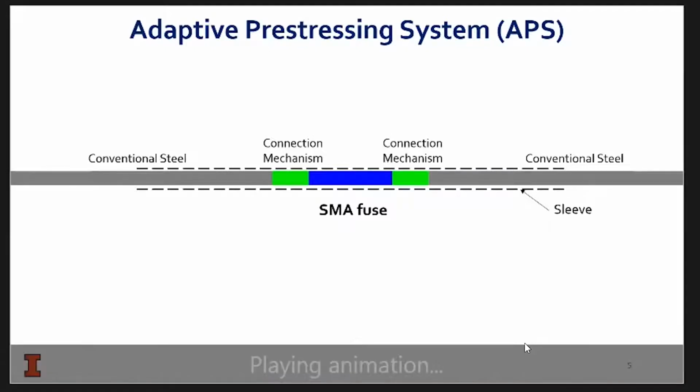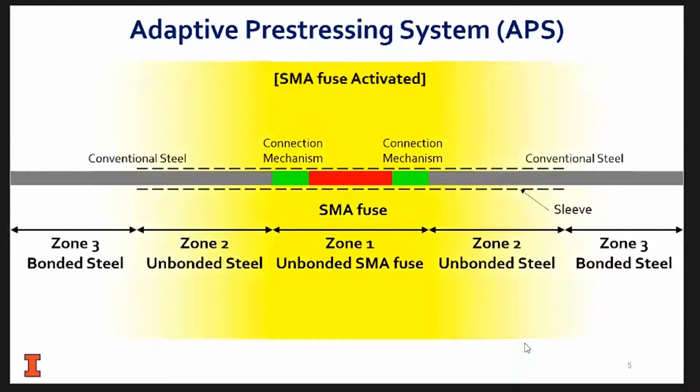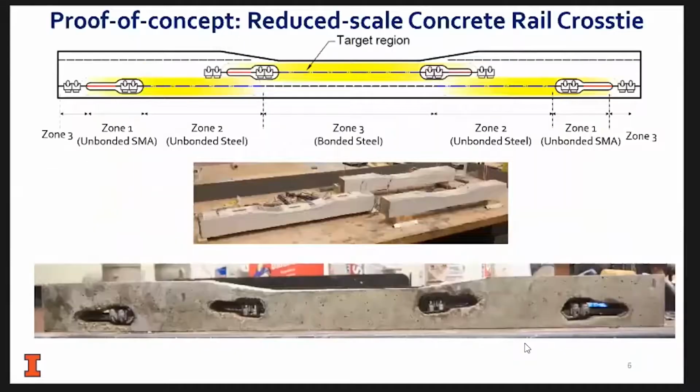That's the actual bonding region with the concrete at the far end, zone 3 here you can see. And this is where the anchorage is going to be developed. So we don't need anchorage plates or anything like that, as we typically need in post-tension. You heat it up, and this yellow zone is pre-stressed.